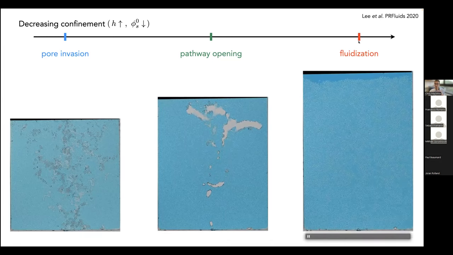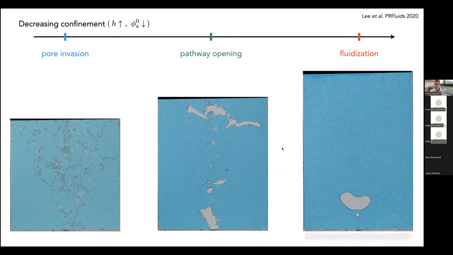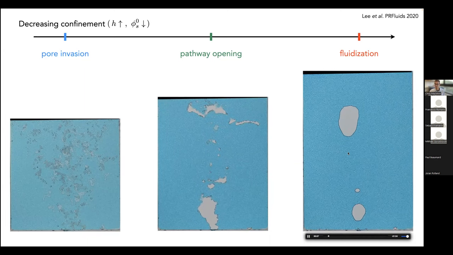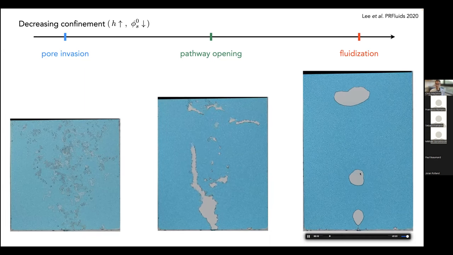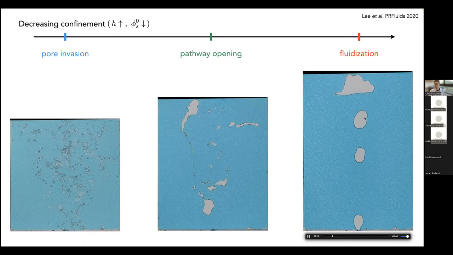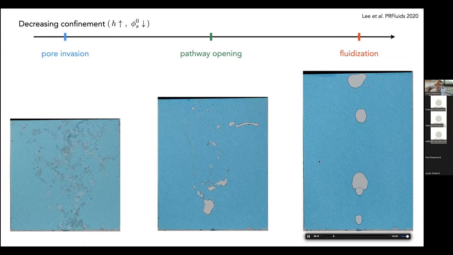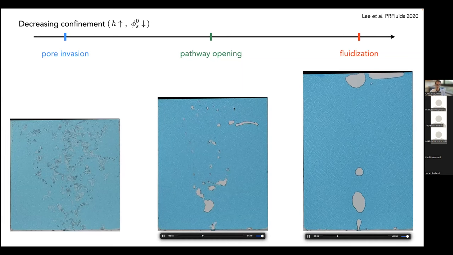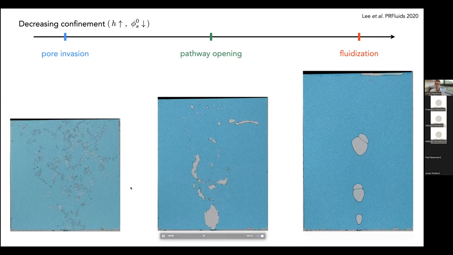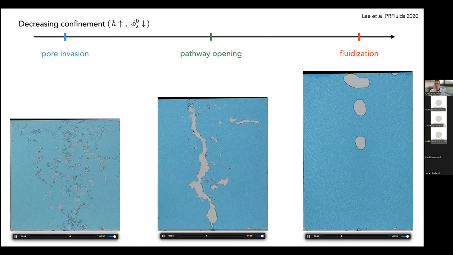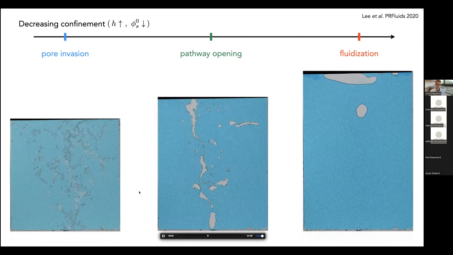And if we raise the lid even further, we get something different yet again, which is that now it's so easy for the gas to migrate through the medium that it actually travels through it as if it's a liquid. So we get these fairly round bubbles that look as if they're migrating through a flow cell full of liquid and that rise almost unobstructed all the way to the top. The solid fraction changes the effective viscosity of this mixture that the bubbles are migrating through, but they provide very little resistance to bubble motion. So if we want to model how gas is going to migrate through one of these systems, that means we have to be able to capture all of these different behaviors, which is a non-trivial thing to do.